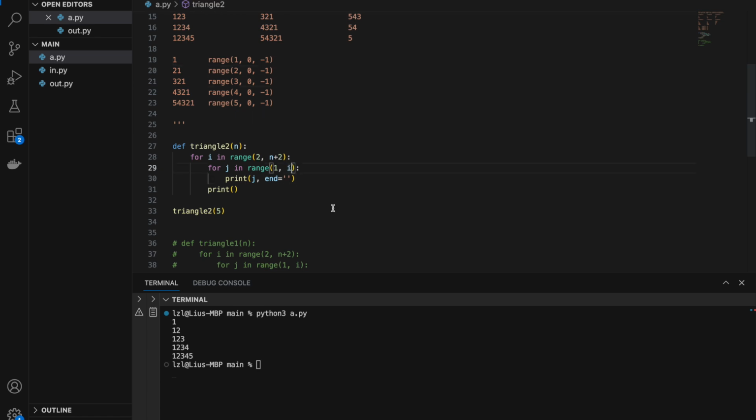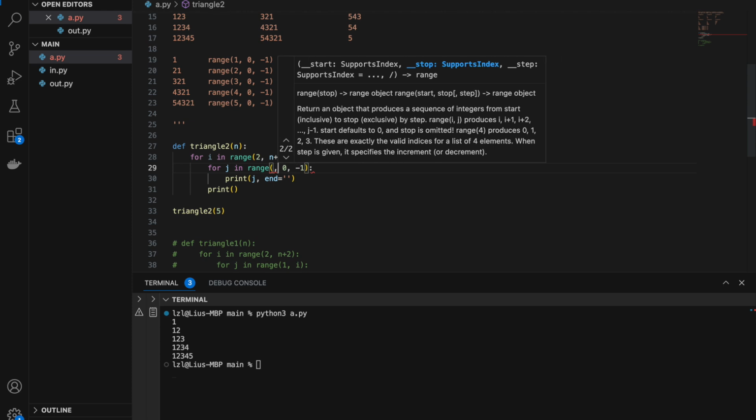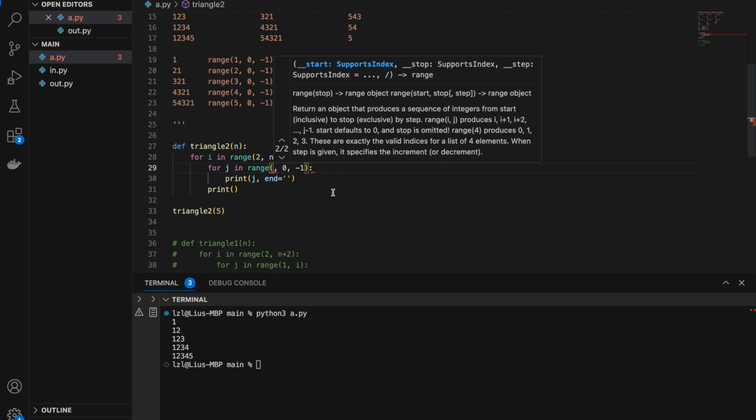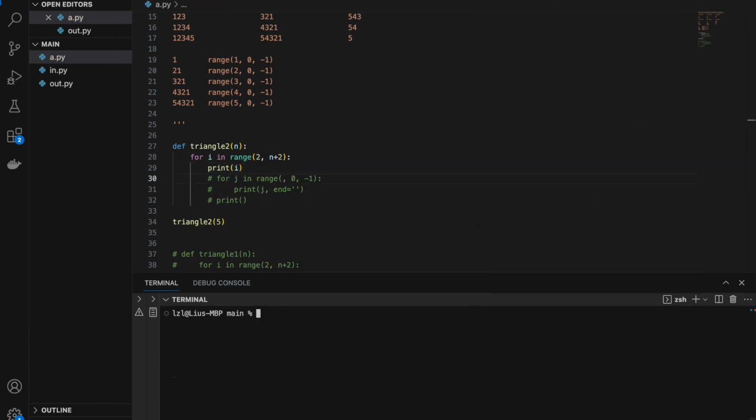So here we can change our inner for loop. The number that changes is the start. So we have something, 0, and -1. This something needs to be 1, 2, 3, 4, 5. So let's comment this out and check if i is in fact 1, 2, 3, 4, 5. If we run this, we will get 2, 3, 4, 5, 6, so that's minus 1 from both start and stop, and we will have 1, 2, 3, 4, 5.